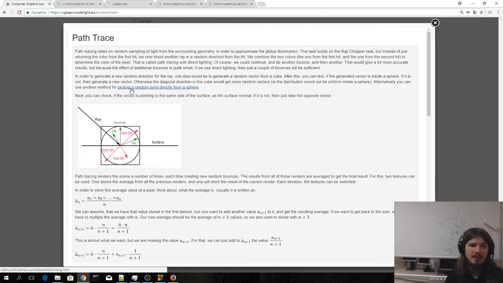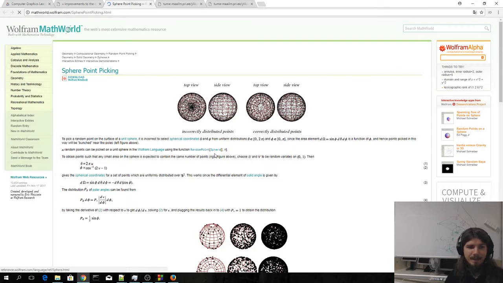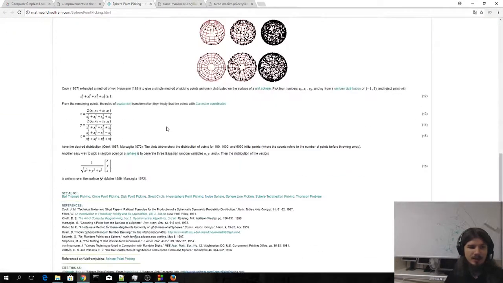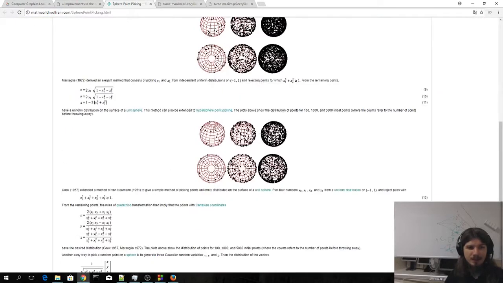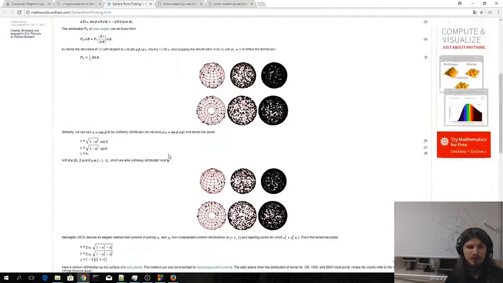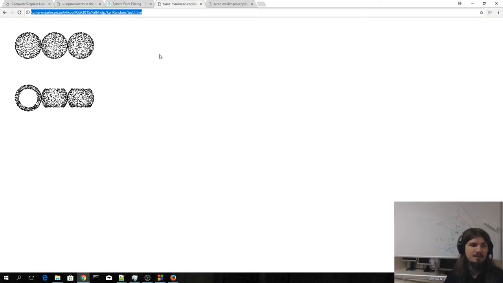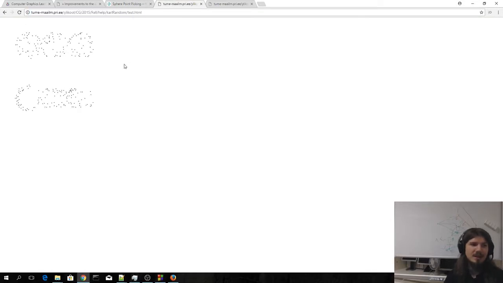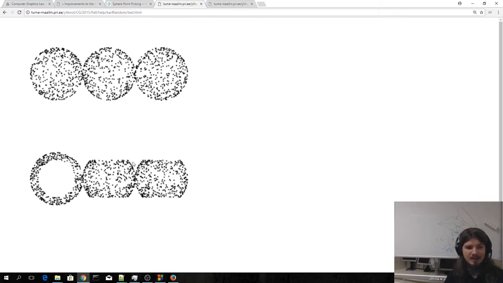So for example here, there's a link on how to pick random points from a sphere. I think there are probably 3 different ways to do that. So you can implement any one of those and see what happens. Or you could try to come up with your own solution. Now I have samples here: your solutions should look like this one up here, not like that one, that has something wrong with the point generation.